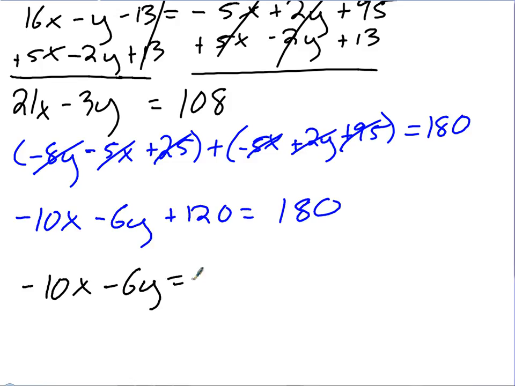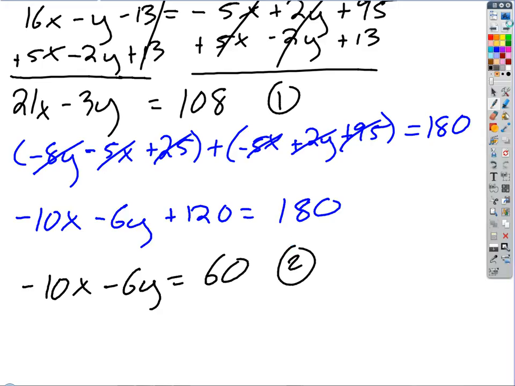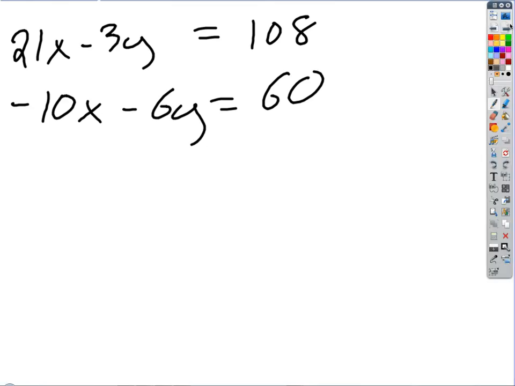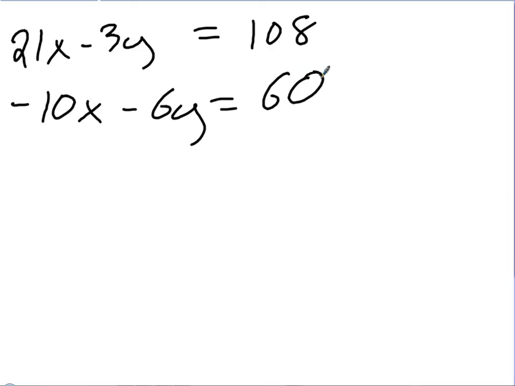So if I subtract 120, I'm just going to get 60 over there. Okay, so I've got two equations now, right? Here's equation 1. There's equation 2. What if I gather those together, like so? There they are, right? That ought to look familiar. Now maybe you can see why I put the numbers on the other side. Isn't that starting to look an awful lot like some stuff we did at the beginning of the year? How do I solve a linear system like that?